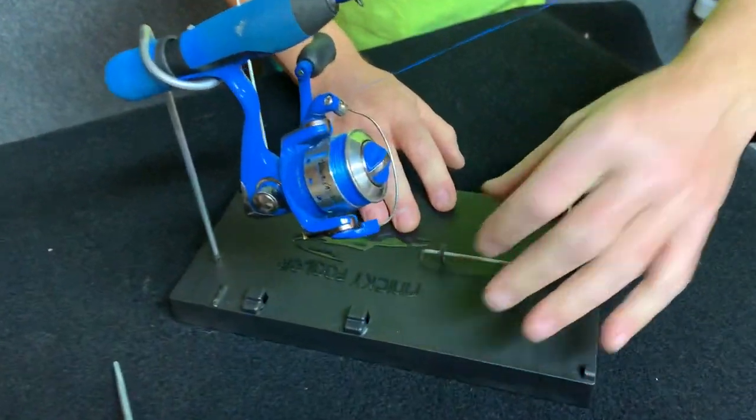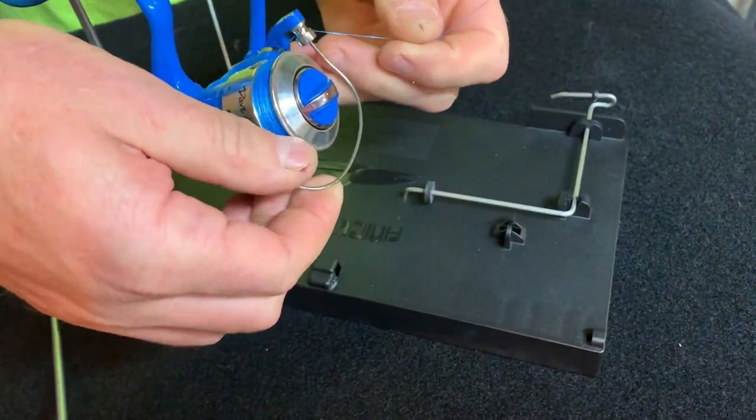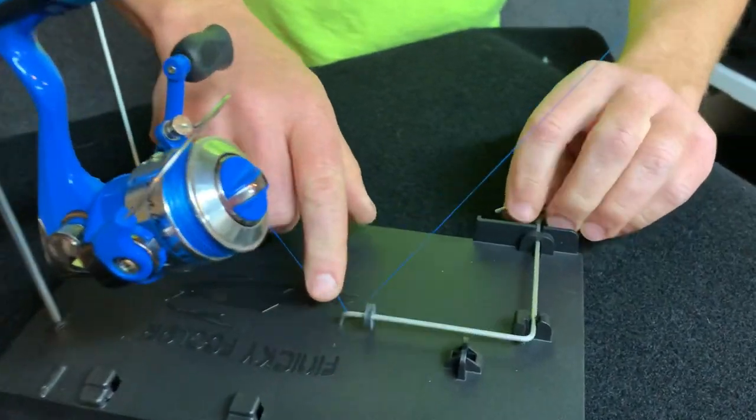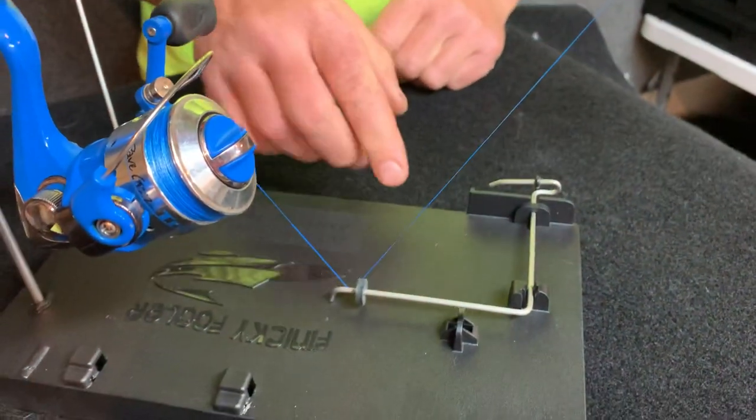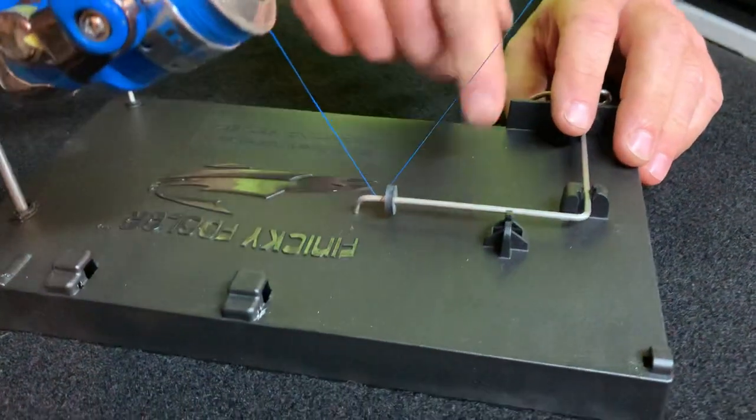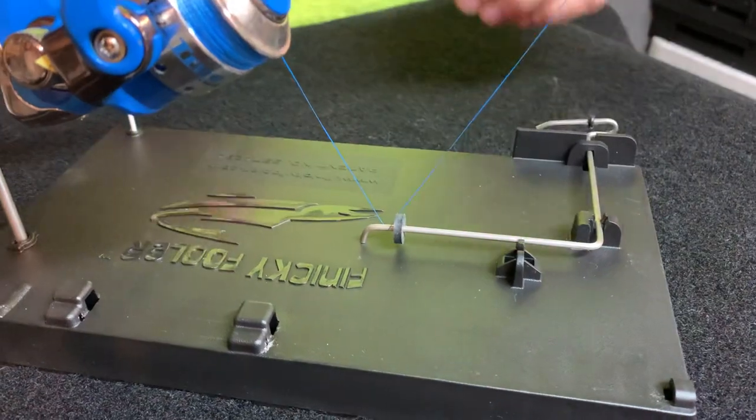You're going to pop your trigger arm out here, lower your bait down to whatever depth you're at, and then your line just goes underneath that trigger arm. The line always goes behind this grommet right here. That's basically to keep the line back there. That's where all your leverage is.